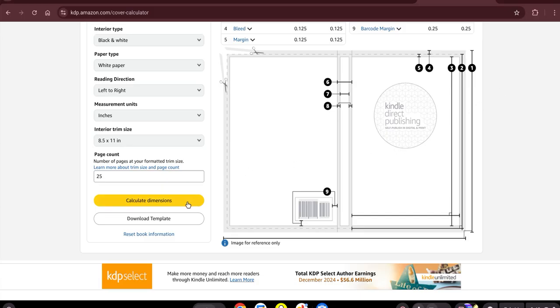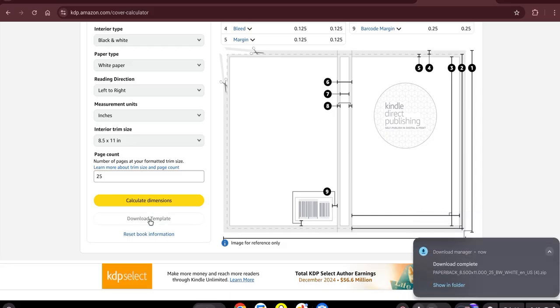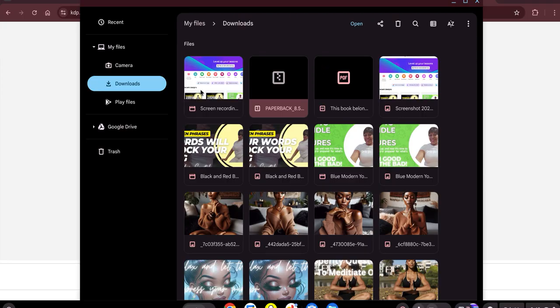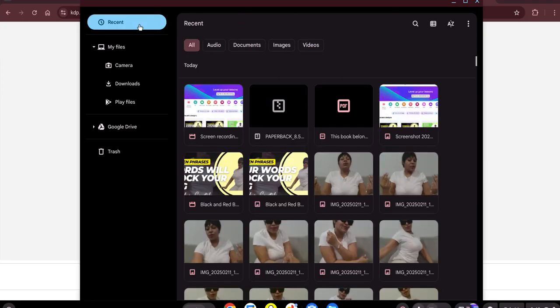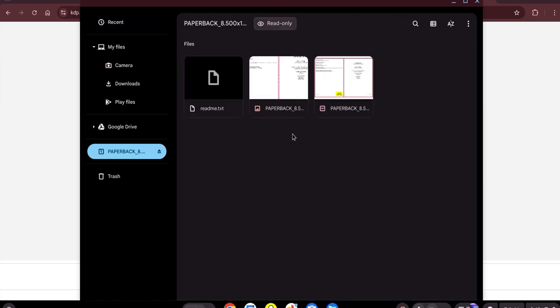Now, what we want to do is take this with us. So in order to do that and bring this over to Canva, you're going to click download template. Okay. Now, I'm going to go ahead and click it now, but I don't need to click it. I already have it. But I just want to show you that when you click this, it's going to give you 3 different files here. Okay.